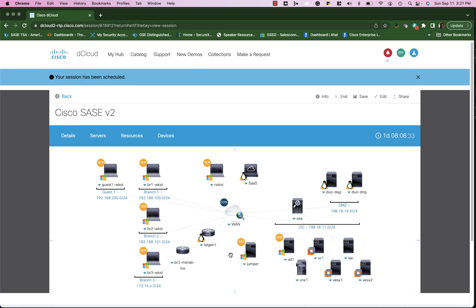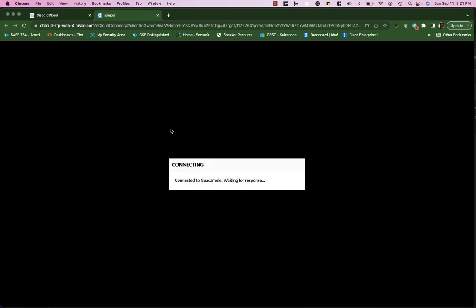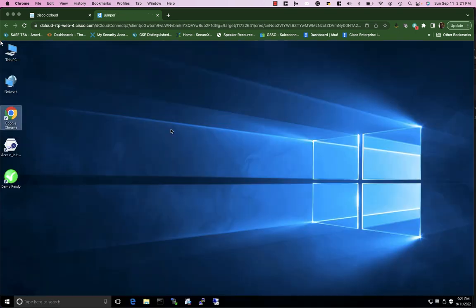All right, so back at the D Cloud, remember, we're going to be starting here, and we're going to be going up and opening up the Jumper remote desktop. Ideally, you start at a point where you've got basically a blank screen on the remote desktop on the Jumper workstation. And from here, we can start our work on building out those tunnels. Okay, so now that our back-end systems are all connected, we're going to go and start configuring the tunnels.